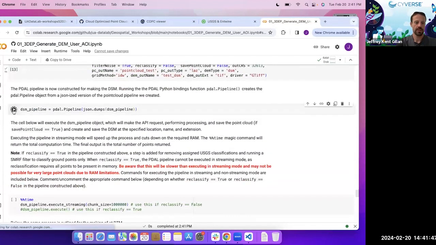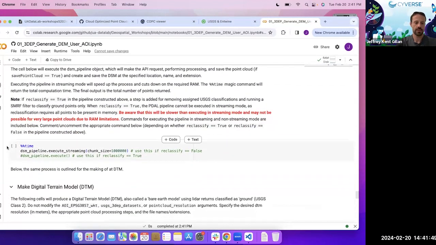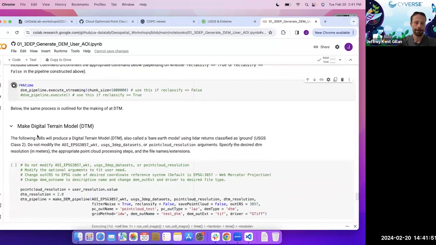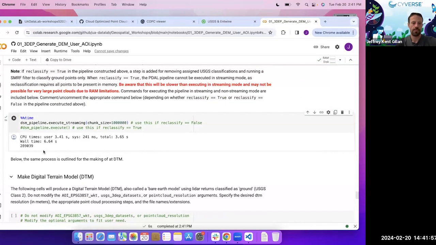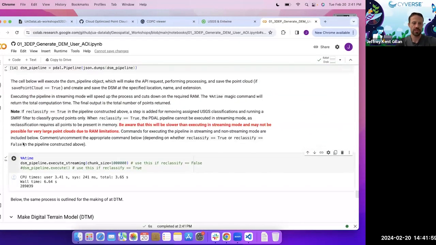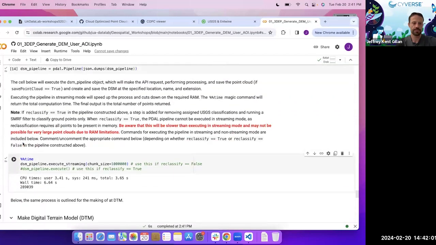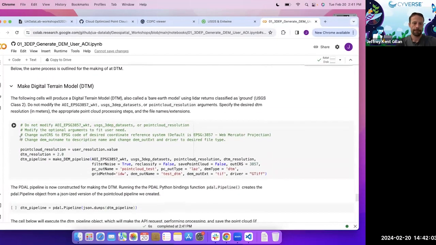Okay, I've done that. Okay, everything's looking successful so far. Let's make my digital terrain model. A digital terrain model is a DEM, but in theory, only the ground.